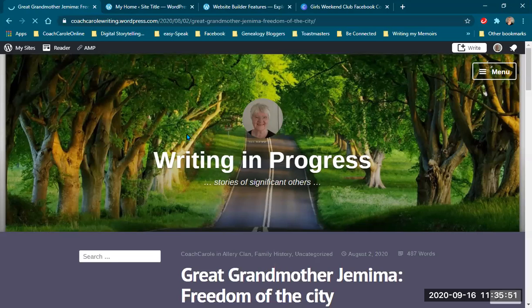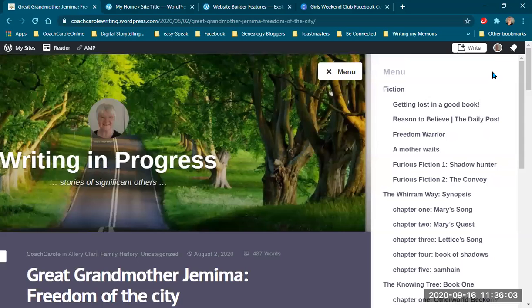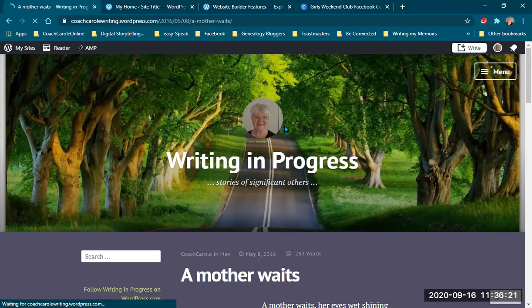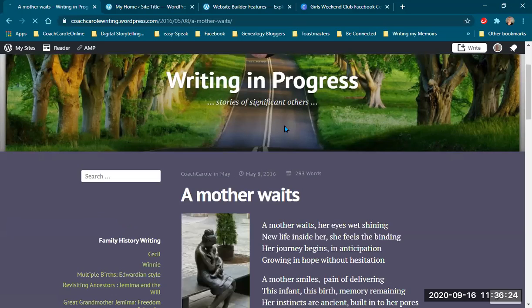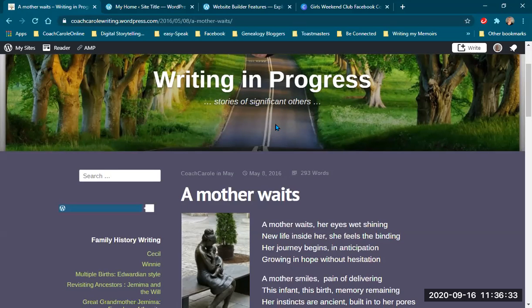Over on the right-hand side, I have my menu set up, and I have in this site more than just blog posts. I have my pages where I'm also dabbling in a bit of fiction writing. And so each one of those is a page that you can go to read that content. And it's a simple matter of clicking on that, which takes you to that page where my writing on this little poem is currently showing. So that's my WordPress site. But let's have a look behind the scenes, what it looks like when you set up your own.